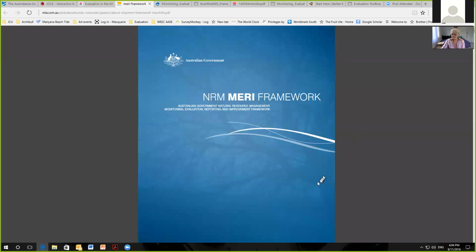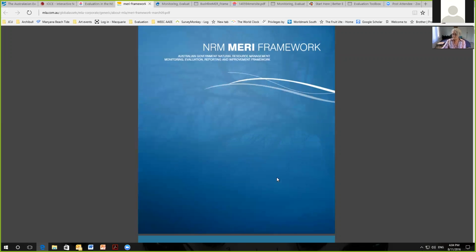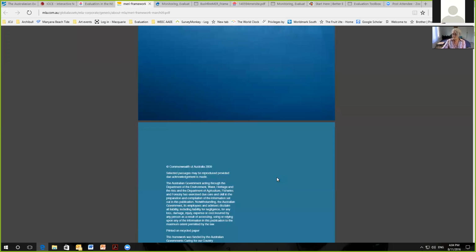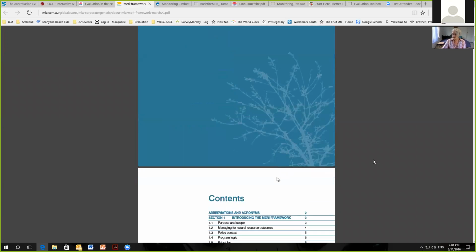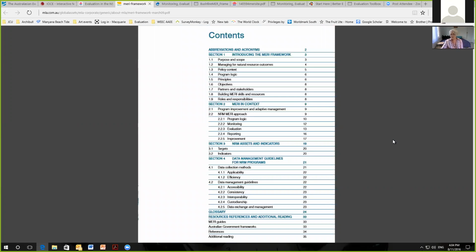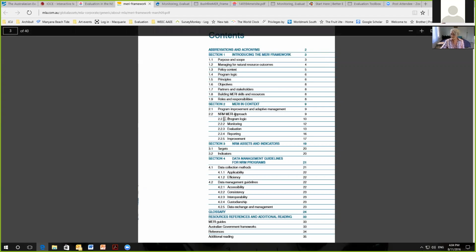This is the Australian Government's Natural Resource Management, NRM, MERI framework, 2009. So here's the contents page, and I just wanted to show you what people put into their contents. An introduction section, a bit of context, and under context you've got program logic and something about adaptive management. I'll try and make that a bit bigger.